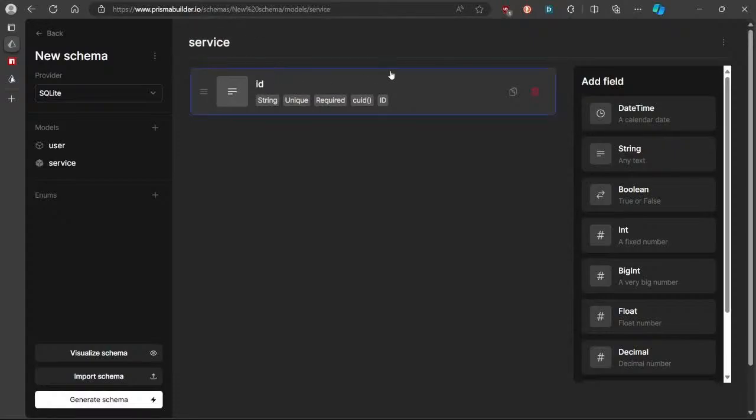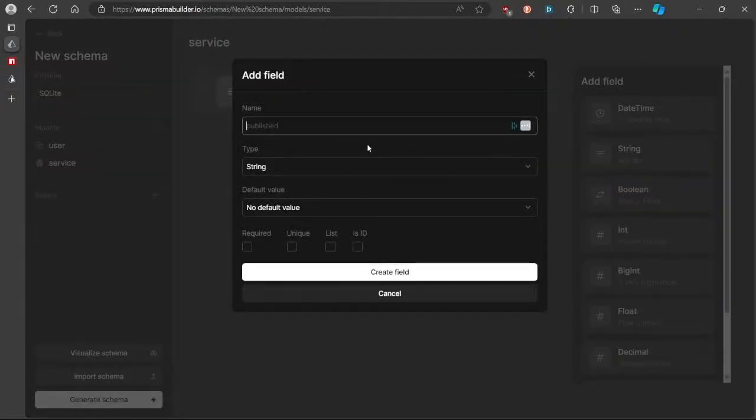It has an ID. Maybe I should make it titles instead. Yeah, I'll make it title.